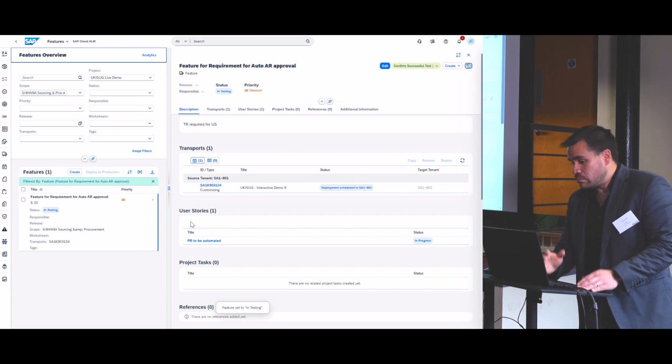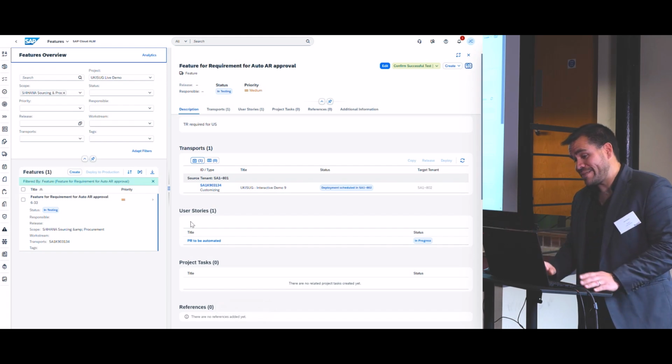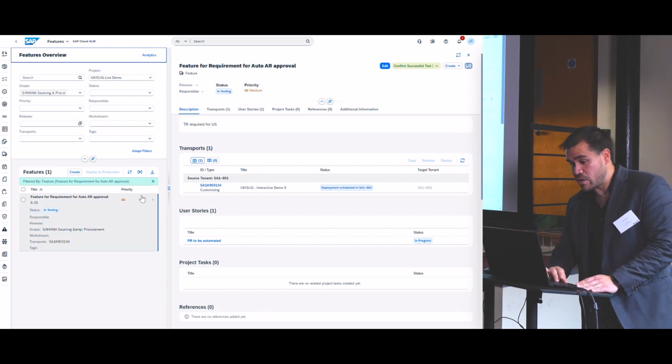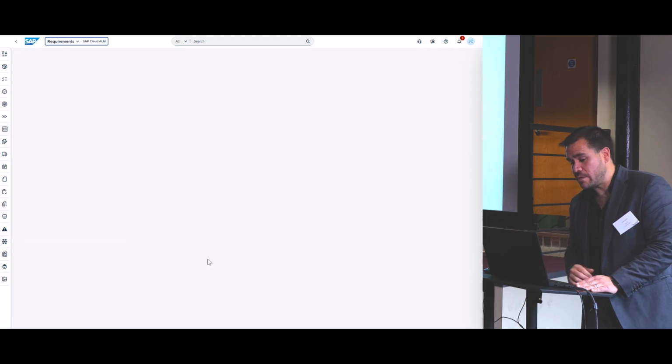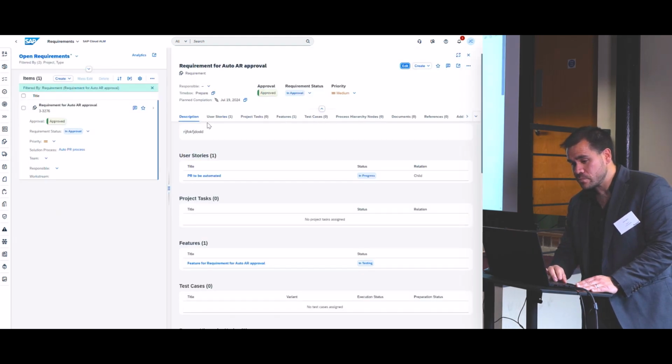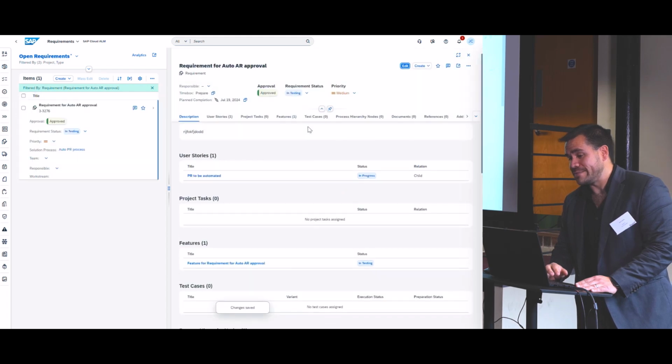So right now, we're going to start moving to the test phase where my colleague Jack O'Brien is going to cover this one. But my final activity is also to keep track of the requirement. And I'm also going to set this particular requirement to in testing.